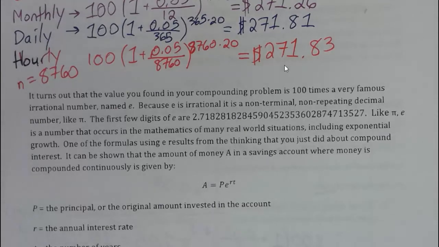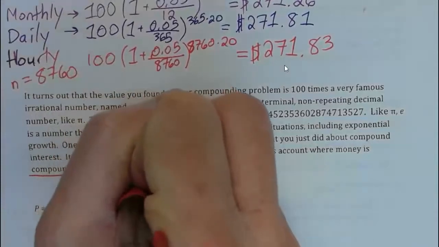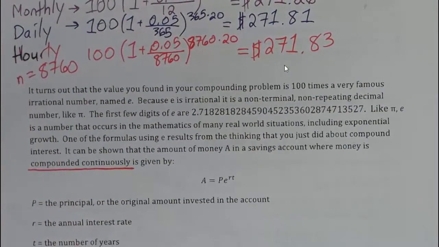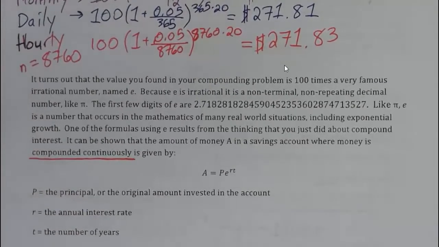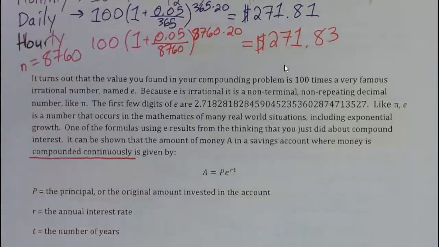So what that means to us is that we can use that base of E to see, well, instead of hourly, what if we went to minutes, or then seconds, or every possible second of every possible minute and every possible moment. That is what's known as compounding continuously, at every single moment, which is actually how some financial institutions take care of their interest rates. And that is a different formula, where you can see here P times E to the power of RT.